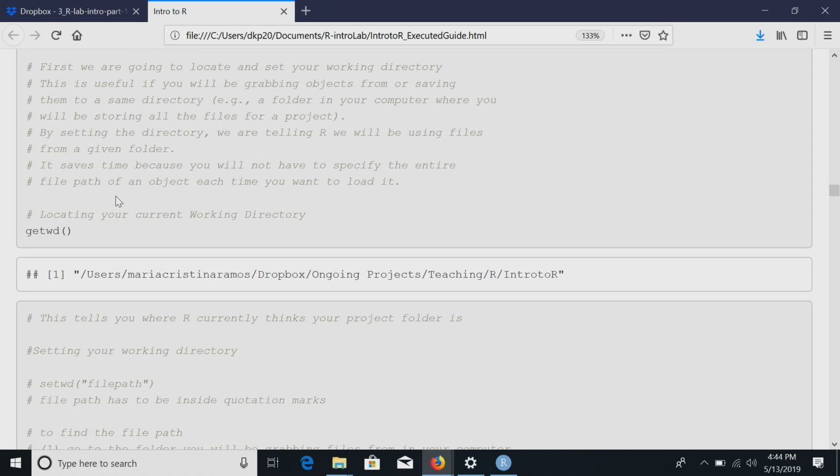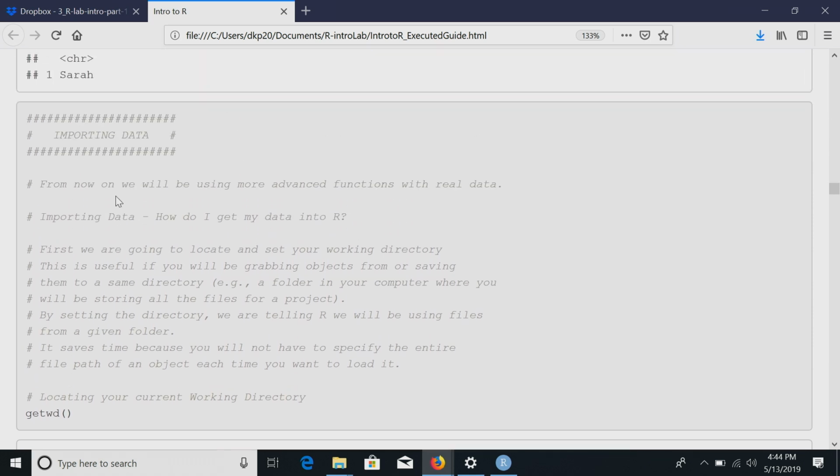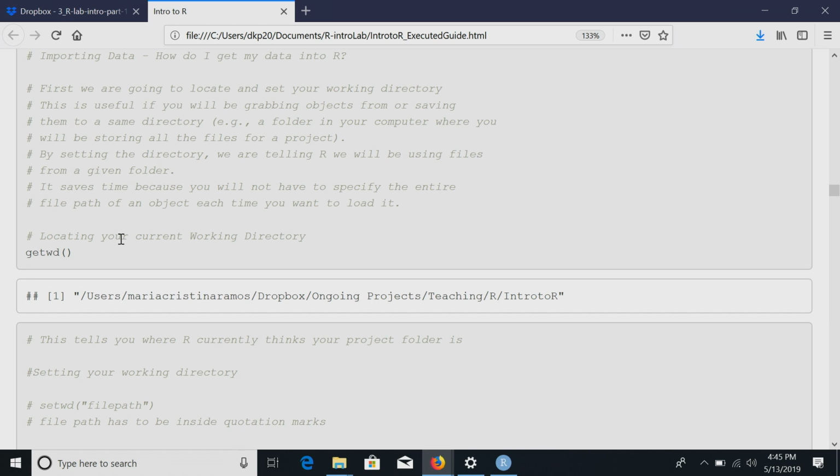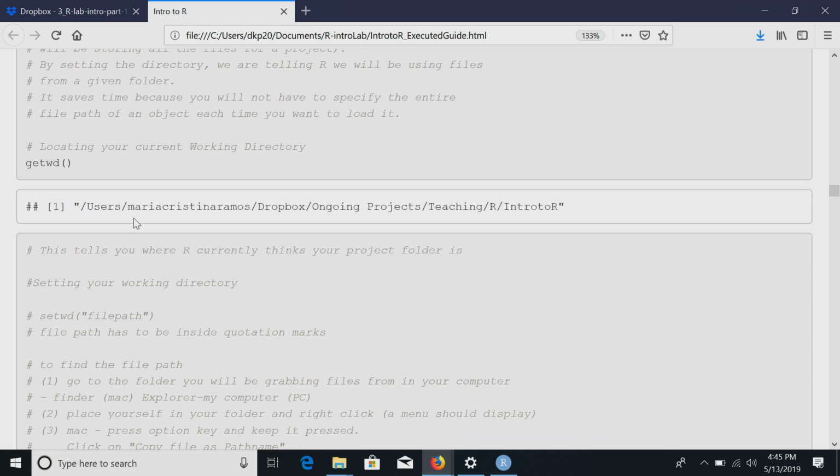Now, for importing the data, the first thing we need to do is just getting our data into R. The first thing we need to do is get our working directory set. So for getting our working directory, we run this command, get working directory, and that is going to tell you what folder R is currently using. So how is this going to work?